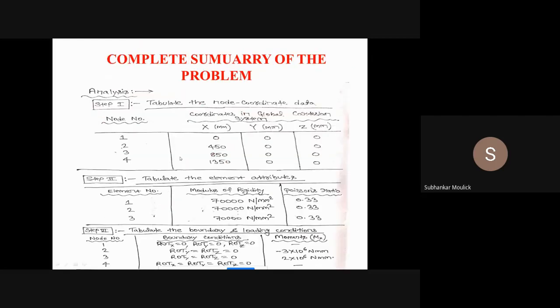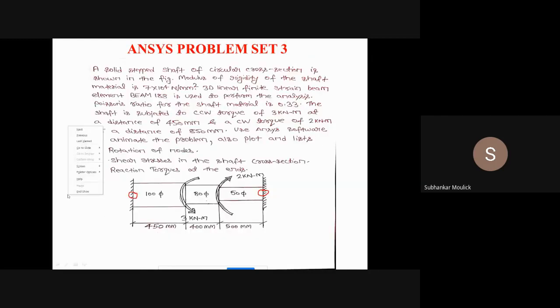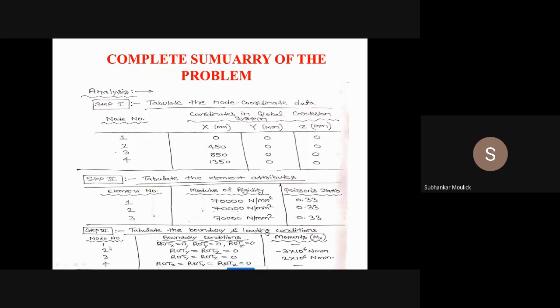And in ANSYS we represent rotation by the symbol ROT, with suffix x for x axis, suffix y for y axis, suffix z for z axis. So I can write for nodal point 1, rotation x, rotation y, rotation z are 0. For nodal point 4, rotation x, rotation y, rotation z are 0.